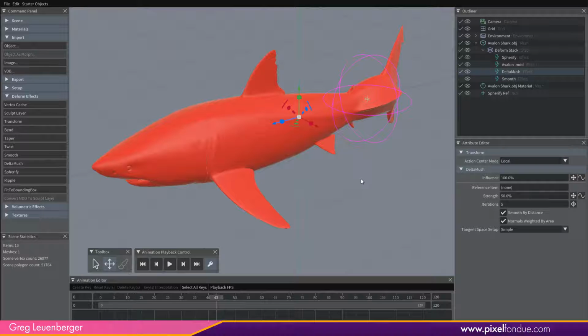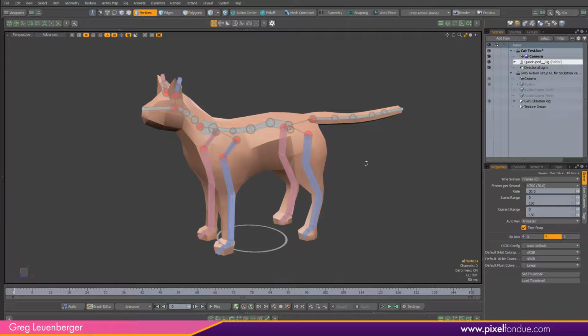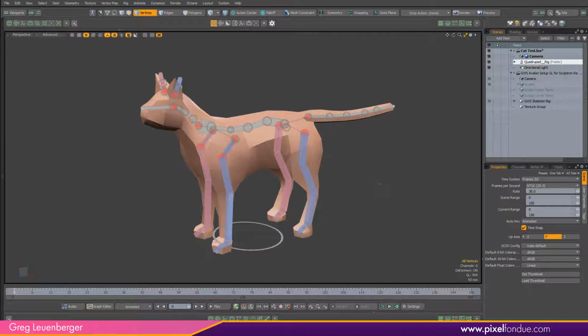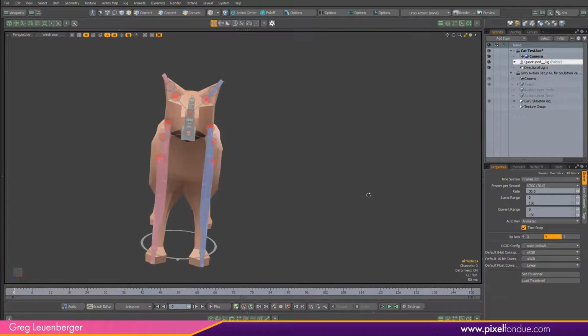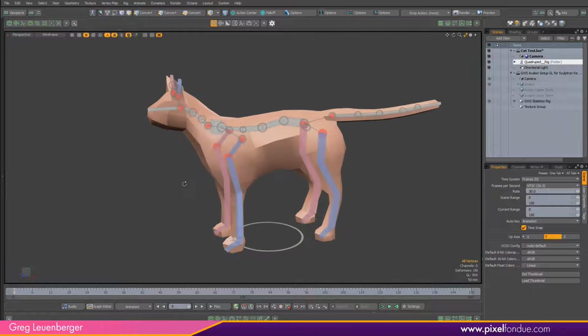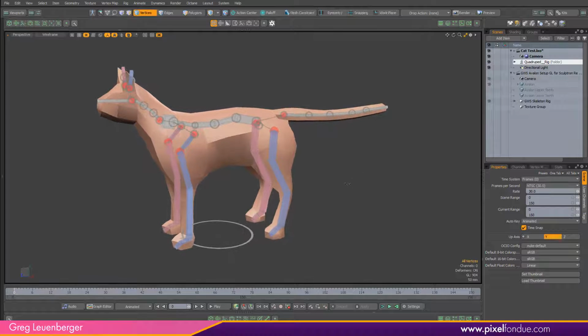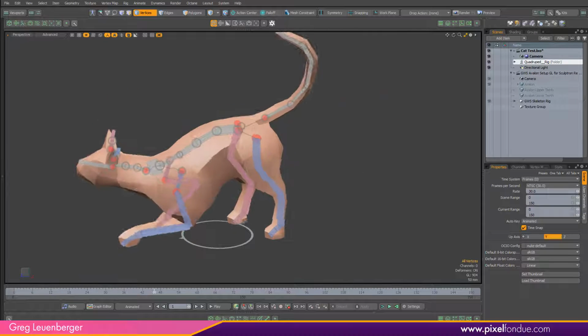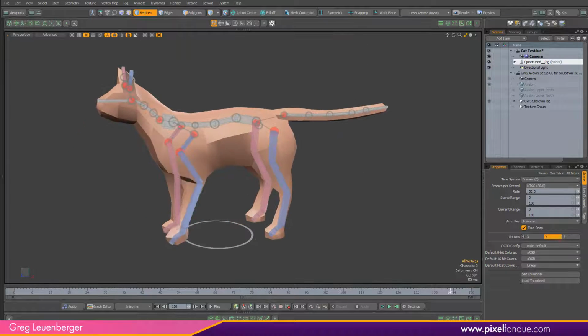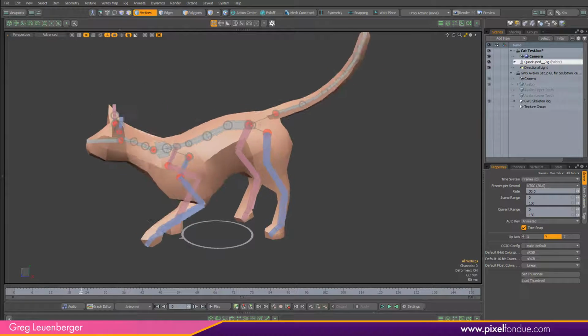Let me just do one more example here. We'll do some sculpting. So let me go back to Moto. So here I am with this cat geometry, and it's all rigged up with Auto Character System 3's default quadruped rig. Now, Auto Character System 3, by the way, whether you use Moto or not, it's just a fantastic rigging solution, and also has some really nice animation tools as well.